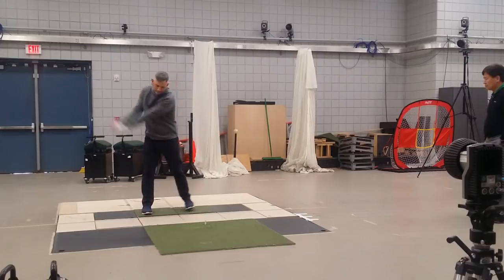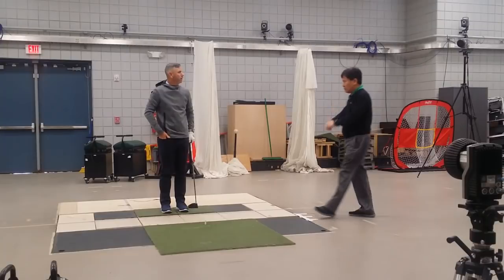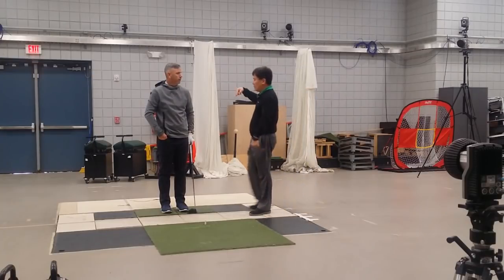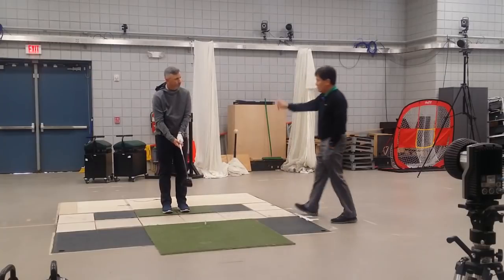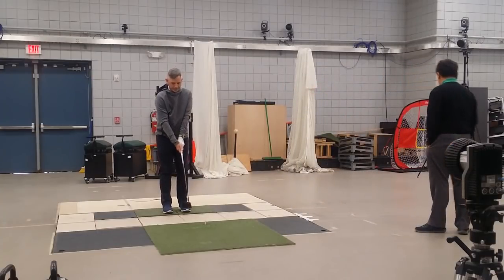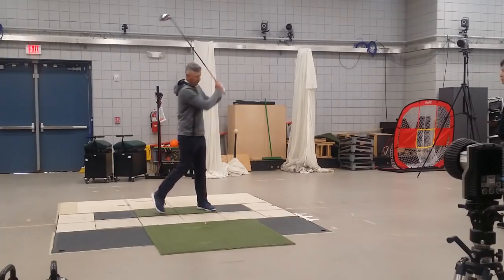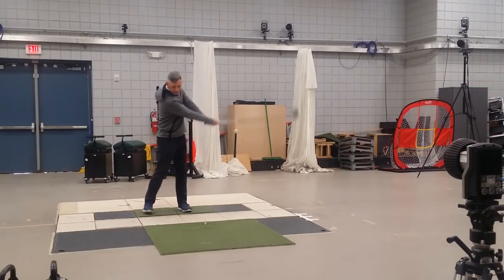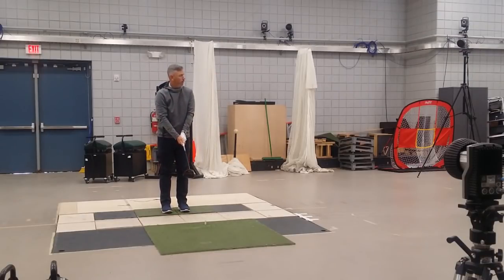Yes, a lot better, a lot better. Now what you just did was you tried to put a lot of effort in the downswing. No need to do that. Rather, pay attention to putting more effort in the backswing, the wind up. When you have a good wind up, the downswing will be automatic. Yes, it looks a lot better now. So good wind up, put more effort in the wind up, and then with that, let it go. And try to turn your shoulder enough, and using the shoulder turn, then let it go.